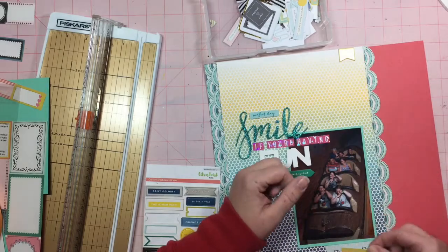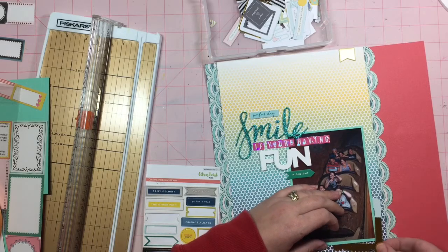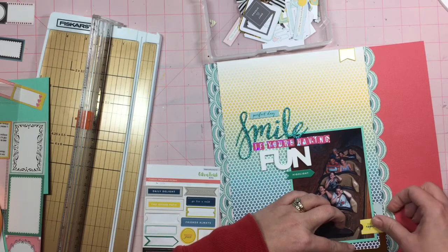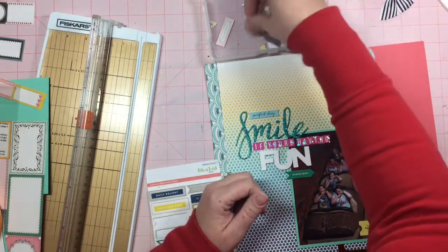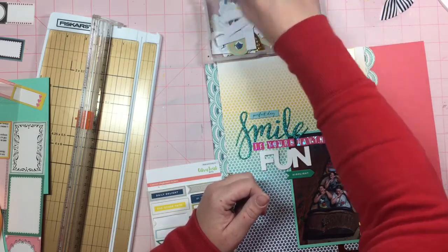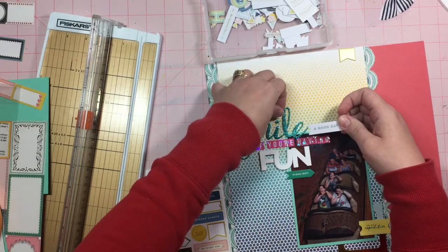So the little backstory behind this photo. My daughters and I are the first three people in Splash Mountain on this log right here. And we decided to go down doing the princess pose. We knew we were going to smile, but we didn't want to holler or yell or put our hands up or anything. It was an ordeal, but we got it done. We were super happy with how the photo came out. And I just thought that Smile If You're Having Fun was an appropriate title.